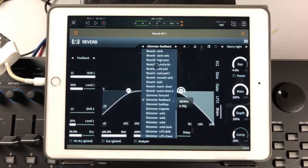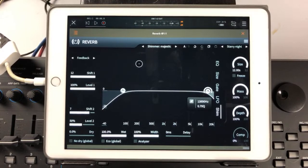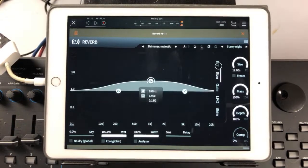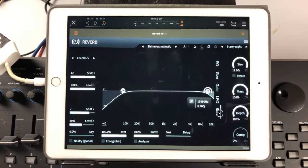There's one in here, I think it's called Shimmer Majestic. Here it is. Check this bad boy out for a reverb. And don't forget, you have absolute 100%. Look at these shifts. You've got all the shifts, all the sizes, the EQs. You've got LFO. It's got its own LFO. It's fantastic. And then here's the shimmer where we were at.